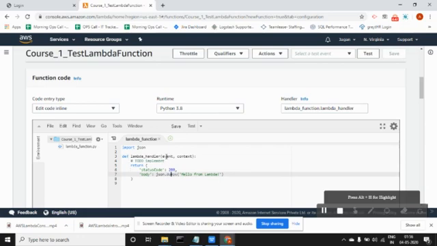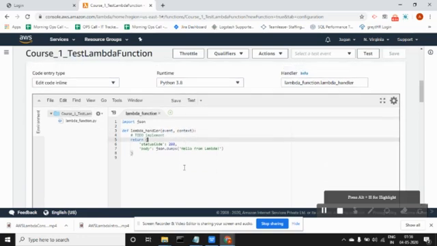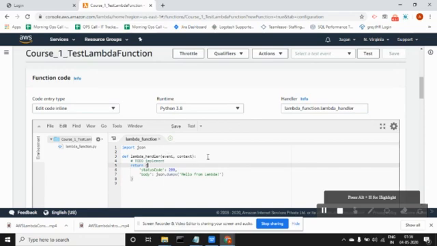And the second thing is, in this function you have two parameters. One is the event, another is context. And we'll see there are so many steps inside there. So what is event? In event, I'm going to pass input parameters. Those input parameters will be captured here and I will use them for any operations.